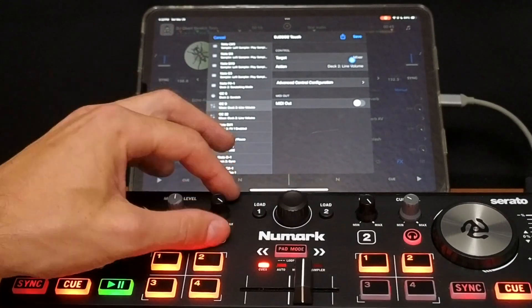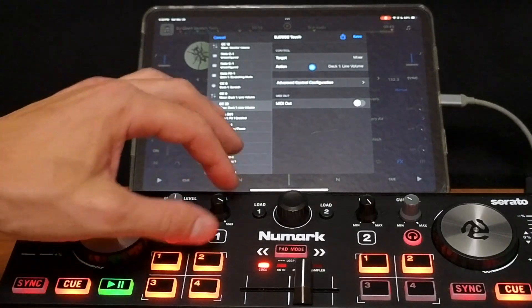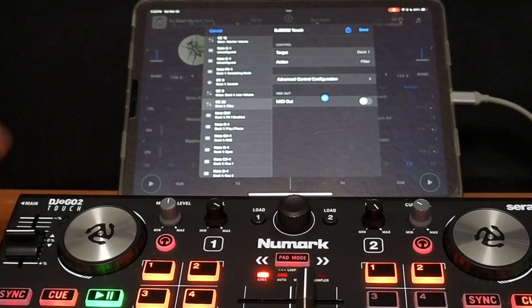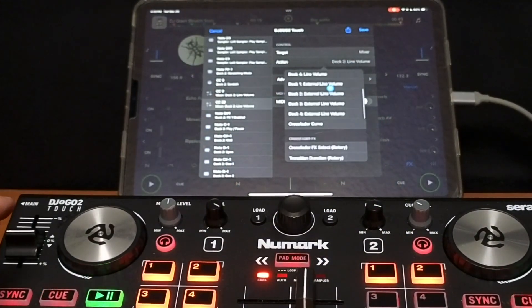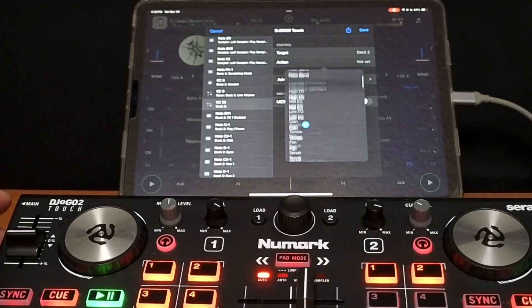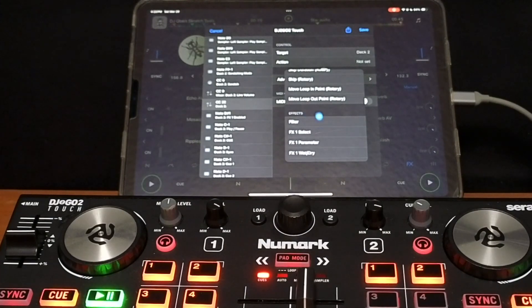And I'm just going to keep going. So we're going to press these volume sliders — now this is in the mixer, but we're going to want to go back to Deck One and we'll do Filter. And then this one, we're going to change it to Deck Two. You can do Low EQ if you want just to have a bass knob, but I think a filter makes it a little more versatile if we only get one. So we're going to do that.